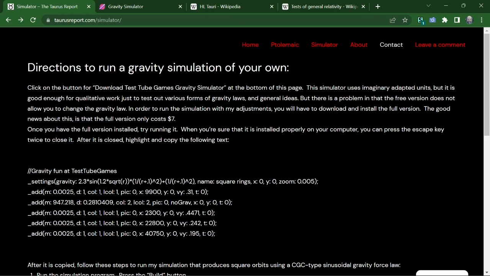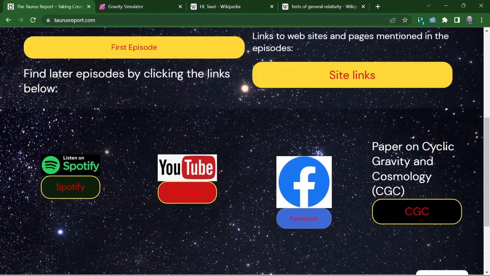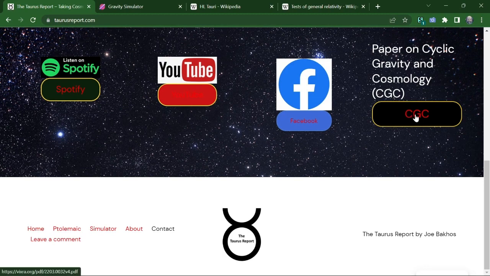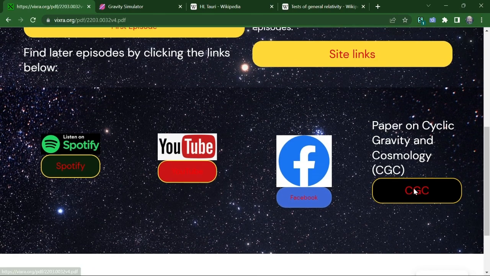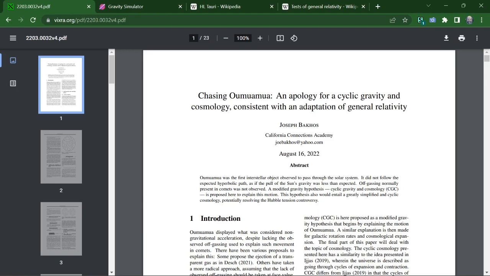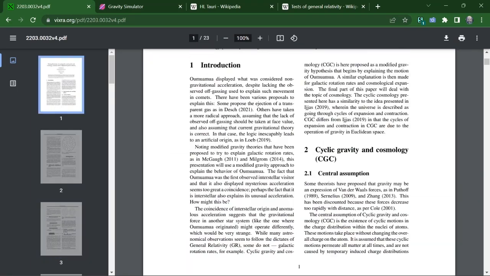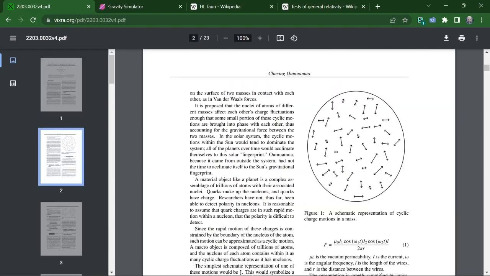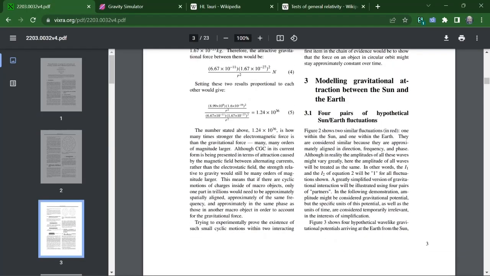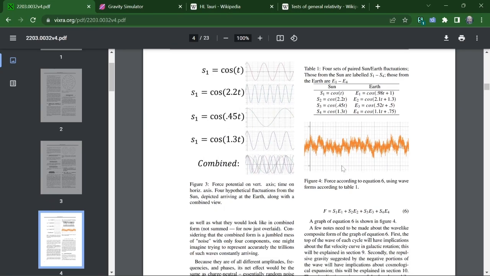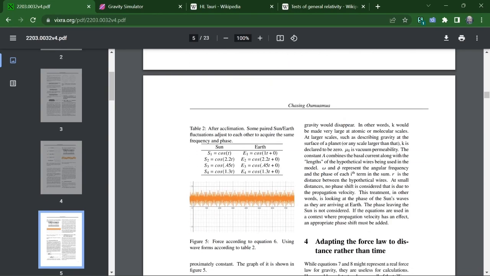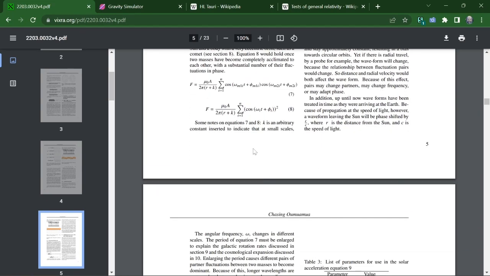So again, coming back to the Torus Report website, if we go to the home page and go down to the CGC paper and get a copy of that, according to CGC, gravity is actually a waveform with an equation that looks like this.